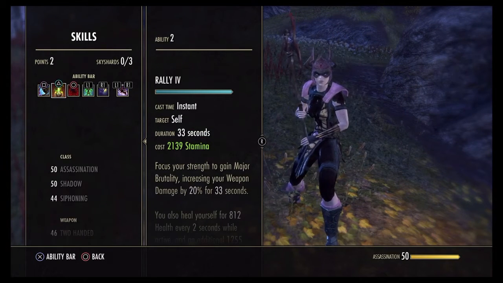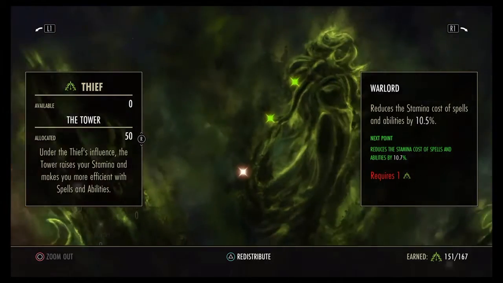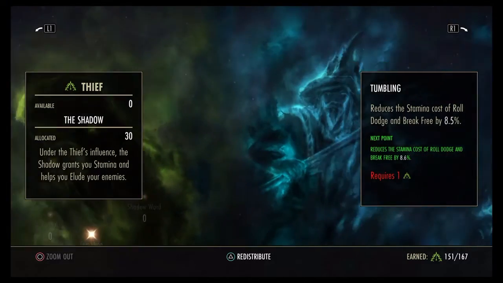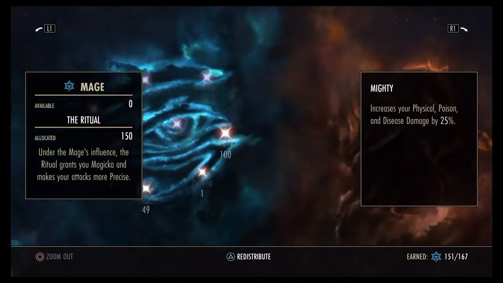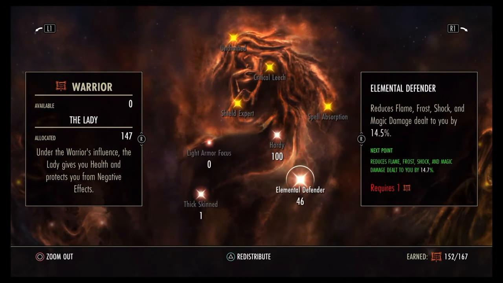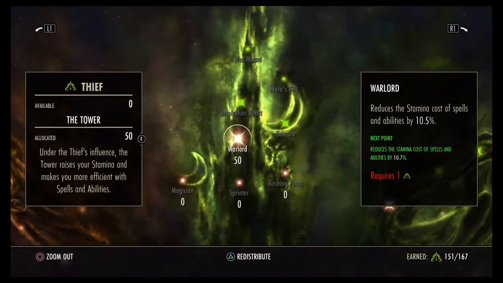Let's go over champion points. On my champion points, I went with Warlord, 50 points, 71 Mooncalf. Oh, and by the way, I'm not 501 yet. I went with 30 Tumbling, 1 in Bow Expert, 49 in Precise Strikes, 1 in Piercing, 100 in Mighty, 100 Hardy, and 46 Elemental Defender, 1 in Thick Skin down there, hiding on me, 4 in Quick Recovery, and that's probably not the best setup.